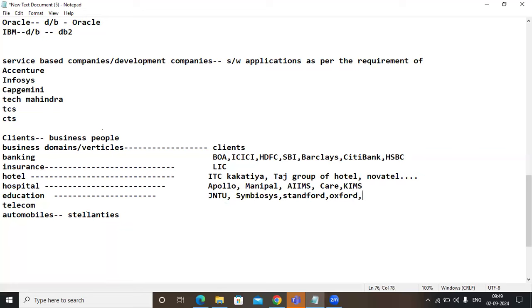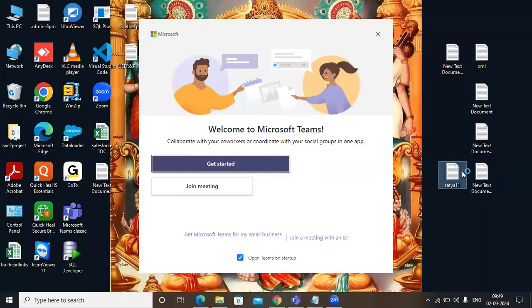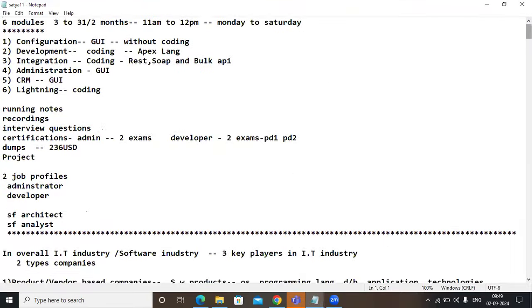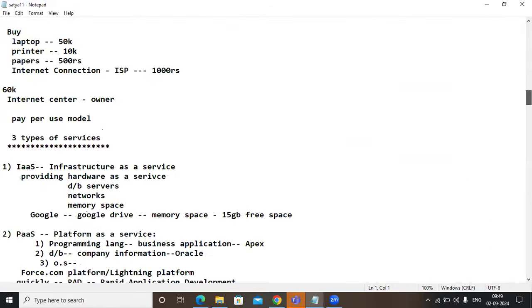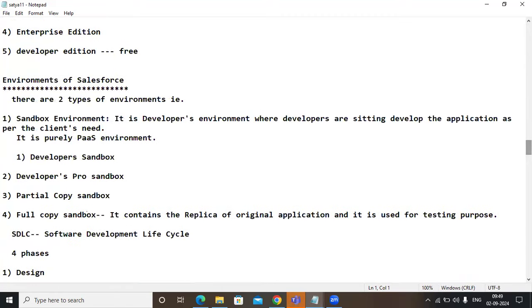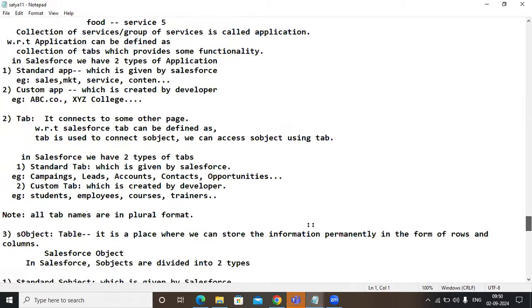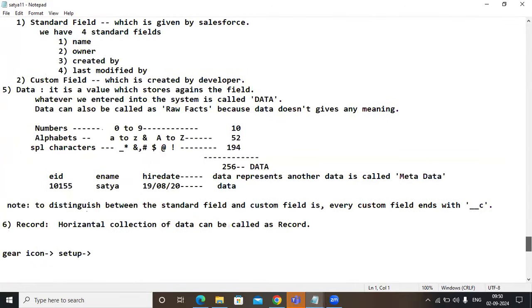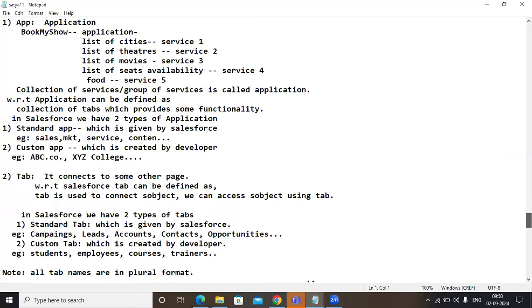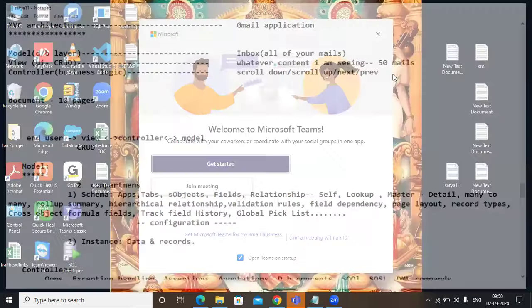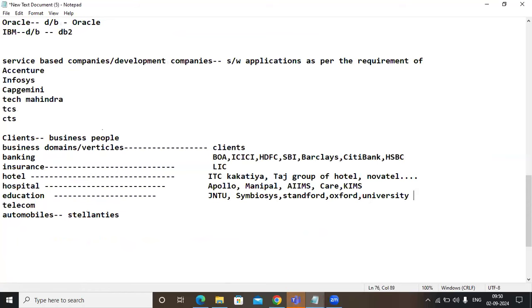And one of my students belongs to University of Dayton, something is there. Let me check. University of Dayton, I hope so. One minute. Satya, who belongs to Australia, USA. Berkeley. University of Dayton only. University of Dayton, right? Yes, University of Dayton only. It is my US student, University of Dayton.